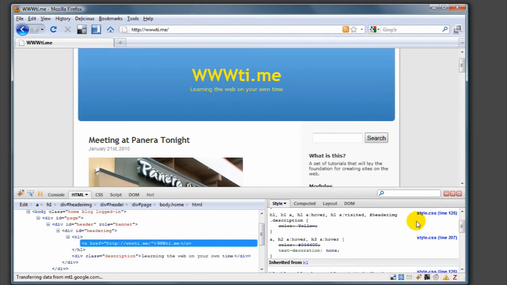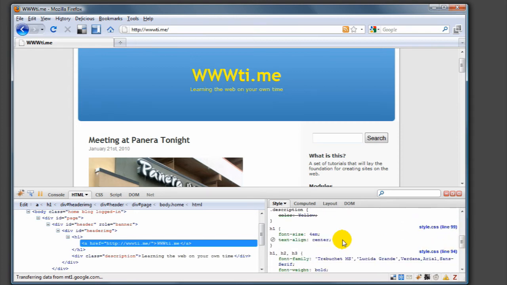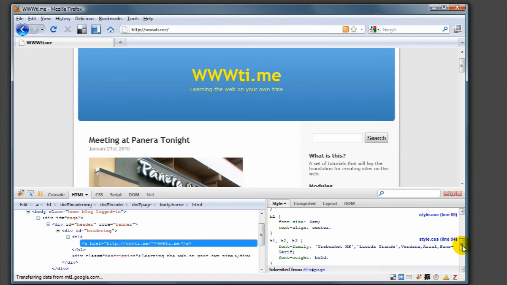How do we decide what font face, what typeface to use here? Well, we haven't declared it here as the H1, as the header image. We don't have a declaration there. But somewhere here on line 99, and on line 94 in the file, we've declared both declarations about any H1s, H2s, and H3s that appear on the page, and we've done some declarations on the H1 in particular.